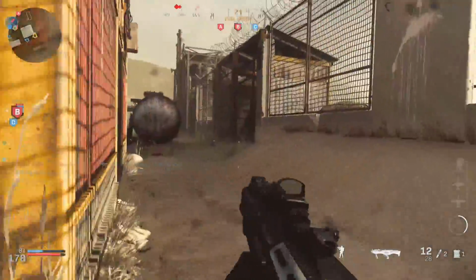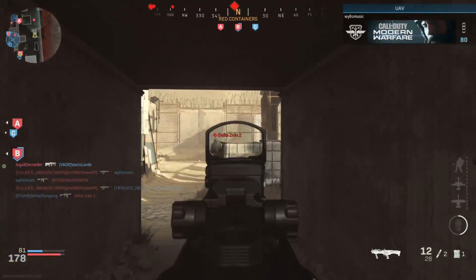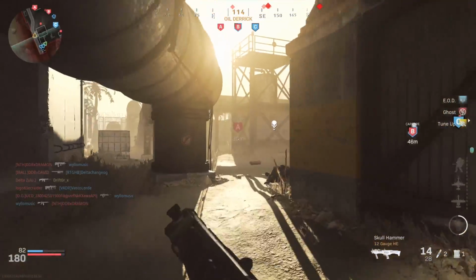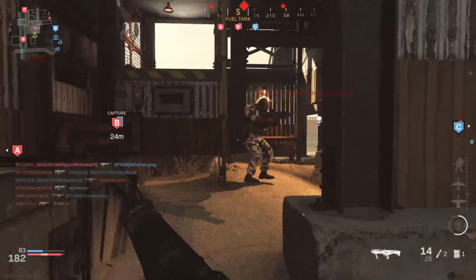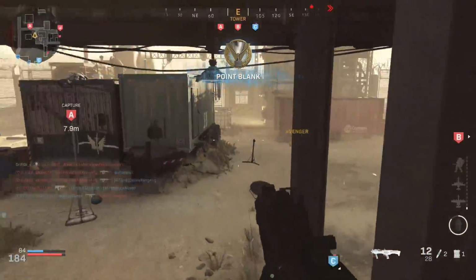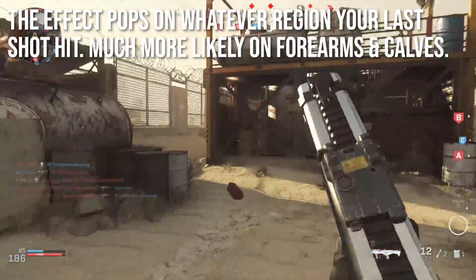I think it's the white on red making it more visual, more visible, more visceral, all the V words all at once, and it's pretty neat looking, but you can't do anything with the interior body. You can't blow off hands in particular, you can't burn people, you can't skin them, you can't go full on Doom or Mortal Kombat here. It's a relatively simple effect, and the effect pops on whatever region your last shot hit.